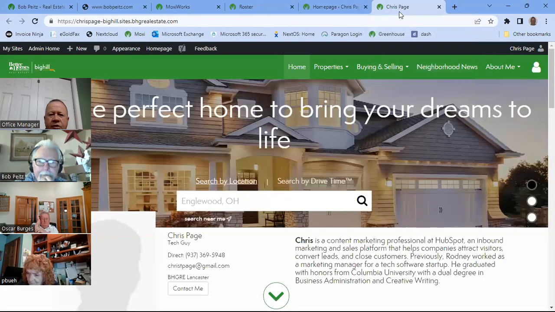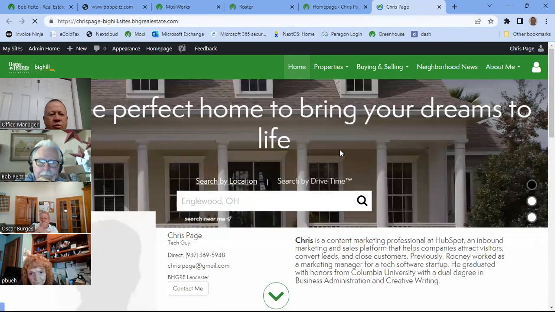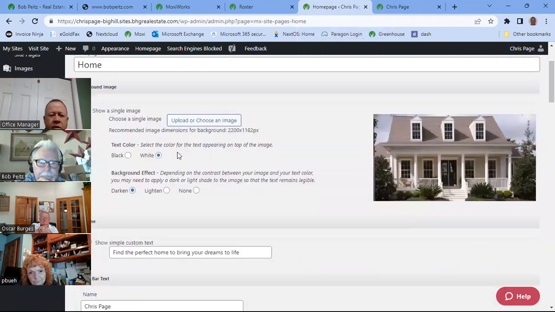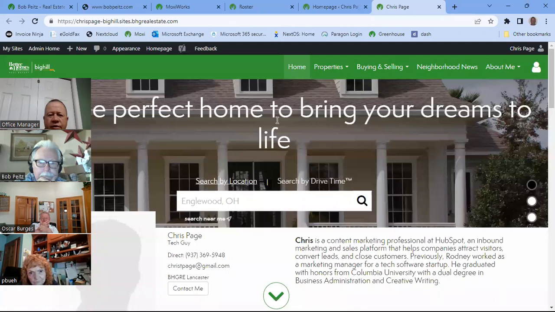Then I can go back to my site. I can hit the refresh button and I can see what that looks like now. Okay. So I have the ability to change whether the text is white or black. If you choose a picture that's really light in color, you might want to have black text for this here.